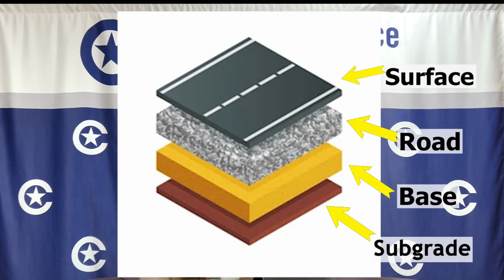What that means is the subgrade's in good shape, the base is in good shape, the road material is in good shape, but the surface has begun to wear. So on the road itself, you'll have 3 to 4 inches of asphalt or concrete, and on the top, you'll have the surface that's intended for your tire to contact the street. If that begins to wear, then it creates some safety issues for tire traction.